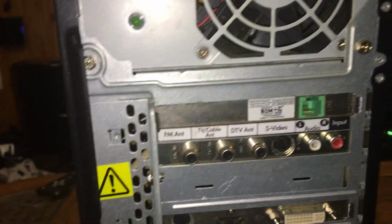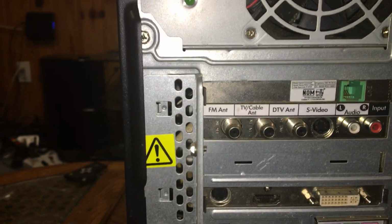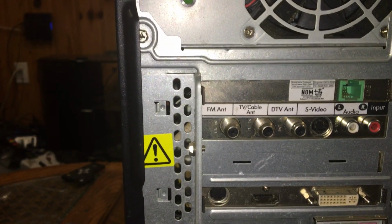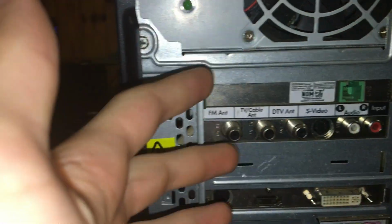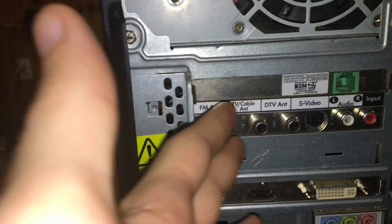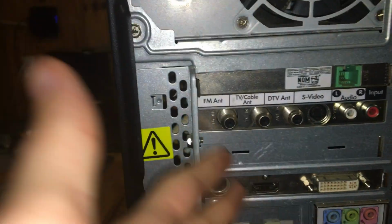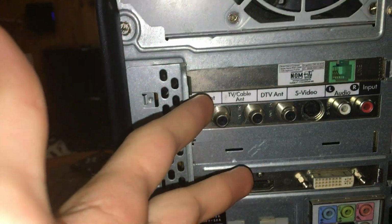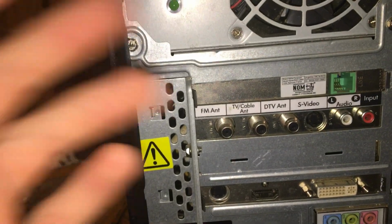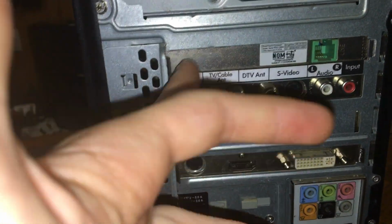What does that mean exactly? Well, exactly like how I showed you on the front of the computer, how it has the composite and S-video. You could literally screw a TV antenna to the back of the computer and get TV channels on the computer. It's basically television on the computer. So if you didn't have a TV and you only had a computer, you wouldn't need a TV because you have this. So that's a very cool thing to have in a computer.